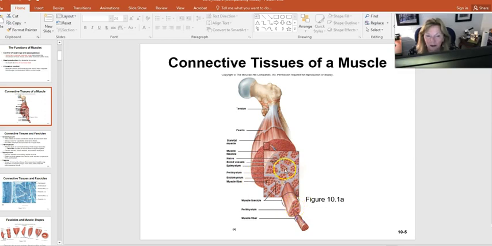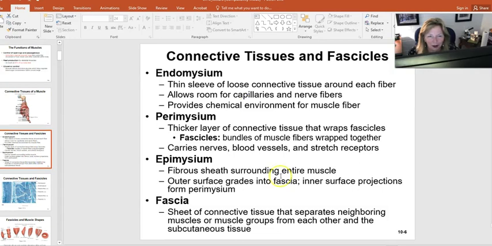And so this is just some of the anatomy. I don't ever get you to label these, but this terminology is something that you should be a little bit familiar with. So mysium is going to be related to muscle, and then these prefixes, peri, epi, endo, are all just prefixes that we see with a lot of different tissue types. So we should be a little bit familiar with those particular prefixes.